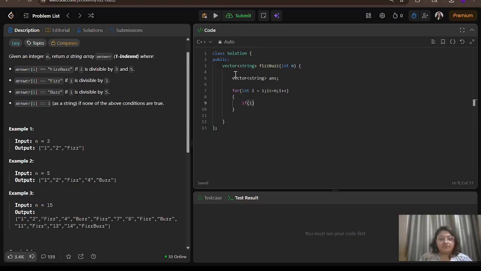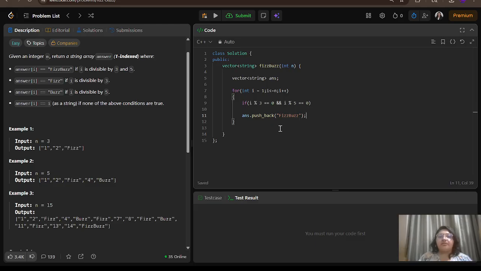If i percentage 3 equals to 0 and i percentage 5 equals to 0, then we will do answer dot push back FizzBuzz as a string.